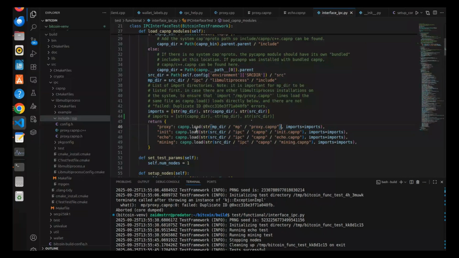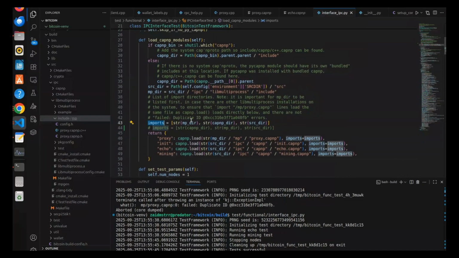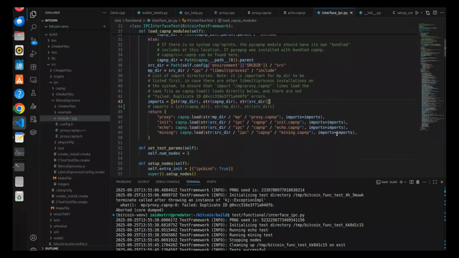What this load function will do inside is, first of all, it will take all the imports. So imports includes all the pointing directories, like I showed earlier, and afterwards it first takes this directory and tries to find this file.